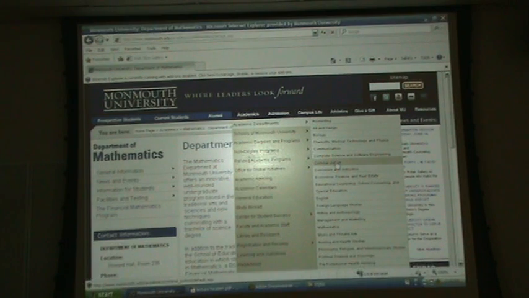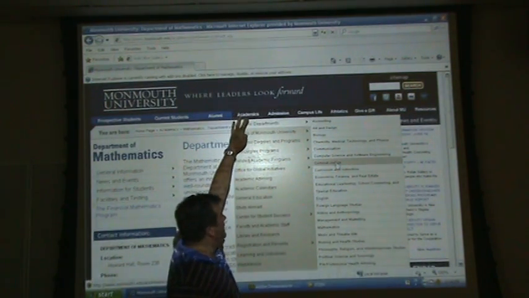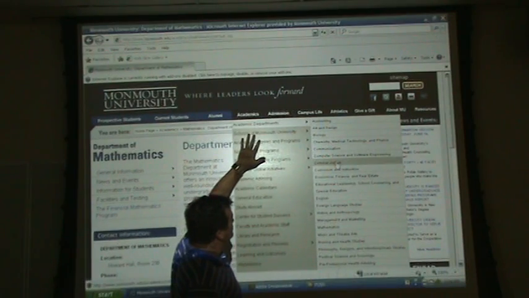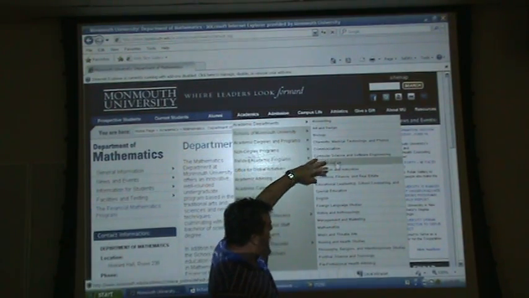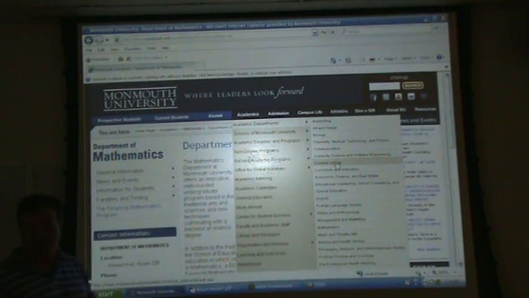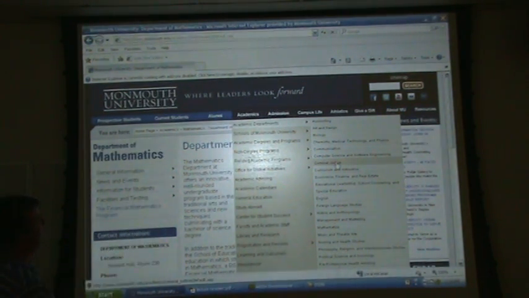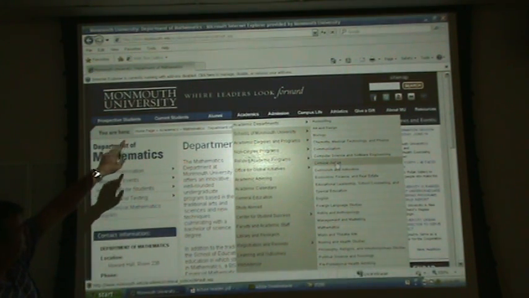Now what that means is that the math page has to have the academics button here, and then all those sub-buttons or sub-menus have to have the same entries here. Now suppose the school decided to add a new department. Right now let's look at how many web pages this university has. We have the main one, the index one, which is actually called, for the math department, default.asp.